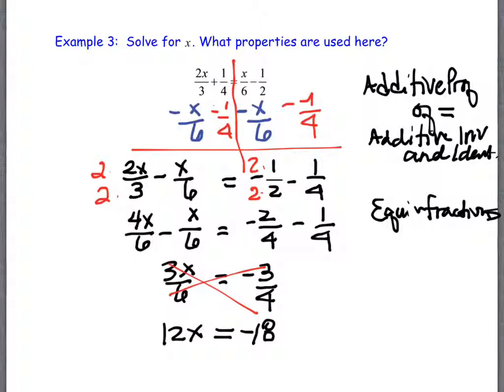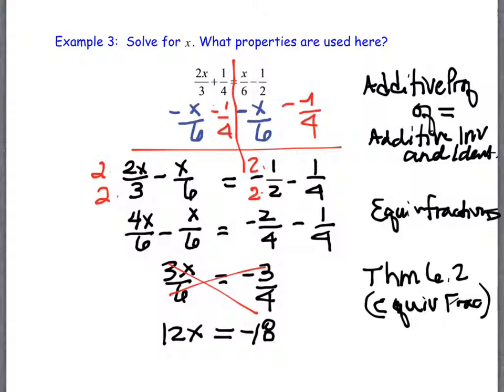Okay. So what I actually did here is I used a property of fractions too. Do we have a name for it? Let me take a look. I'm looking back in section 6.1. It may just be a property of equivalent fractions. It may have been written that way. Yeah, it's theorem 6.2 is what it actually is. So if you just write equivalent fractions, that's okay. Just like the last one is fine. Okay, now what?